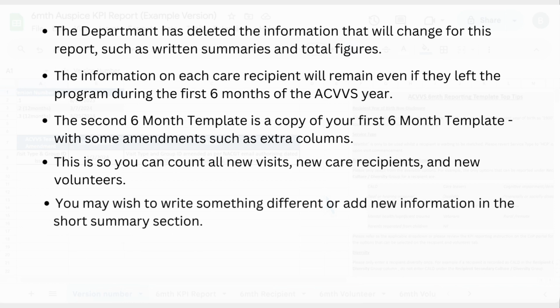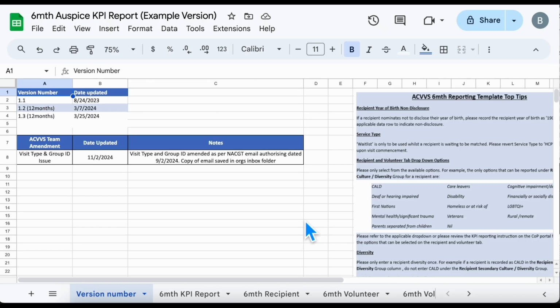You may also want to write something different or provide new information in the short summary section. I'll quickly run through all the specific changes that have taken place. To assist with clarity, the pointer will show which tab I am talking about as I mention it.